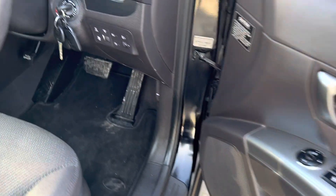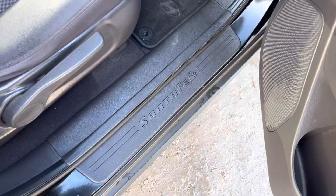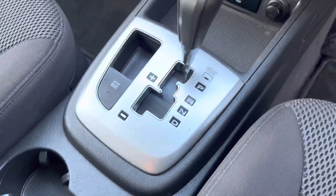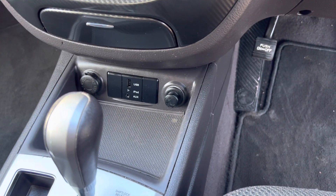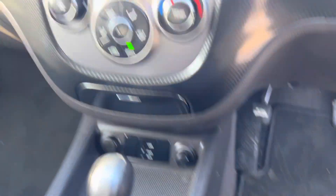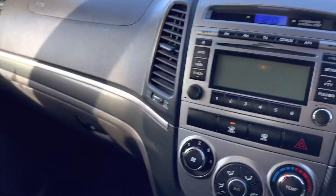We've got front and rear electric windows, and the two Hyundai keys with the fob. Various lighting, traction control system, Santa Fe badging down the side skirt. It's got full cloth upholstery in black, armrest, two cup holders, automatic gearbox with park, reverse, neutral, drive, active eco mode, and manual gear-change mode. There's USB, iPod and aux connections, 12-volt plugs, cigarette lighter, air conditioning climate control, radio, CD player, and a glove box.